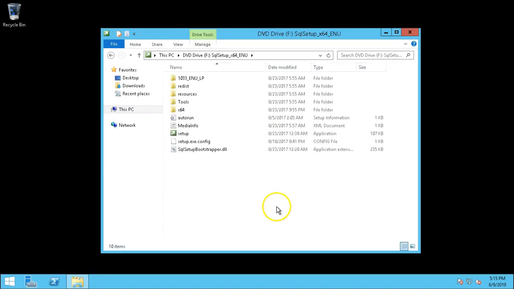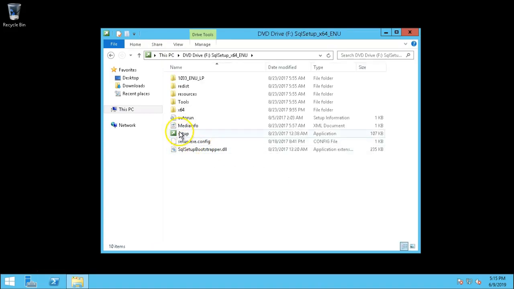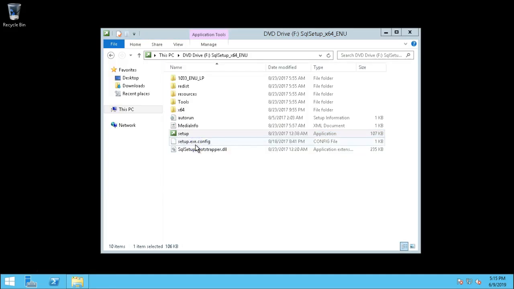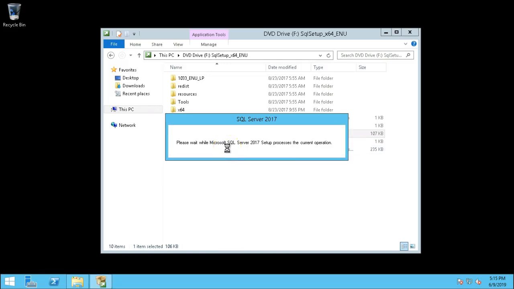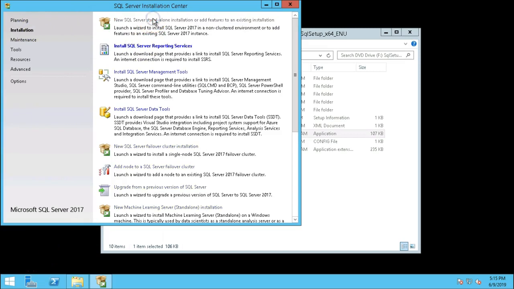It will take some time. Now the SQL Server setup file will be available. Right click and run as administrator. Go to the installation and click new SQL Server standalone installation.